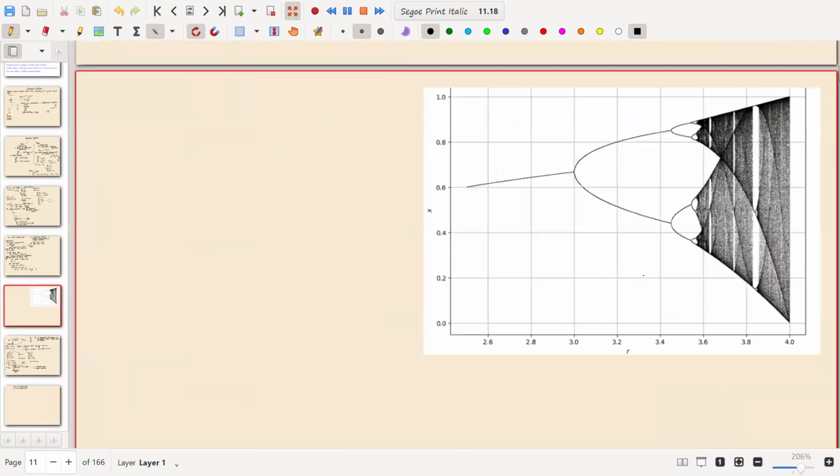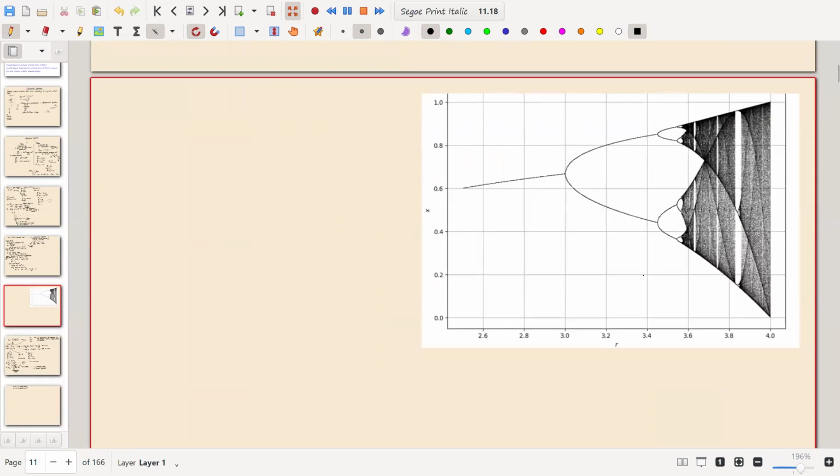Let us write it here so that people can understand. When r equal to say 2.6, what do you see? A fixed point, isn't it? Can you see that now? Yes. Why? Because at r equal to 2.6, the value of xn is just a point. So it's a fixed point. That means as you iterate your map, it goes to a particular point.